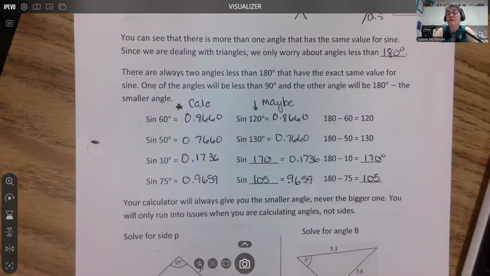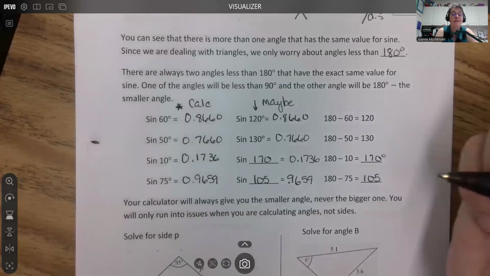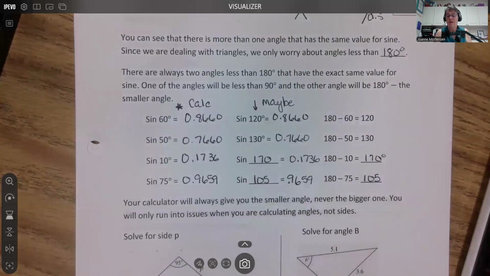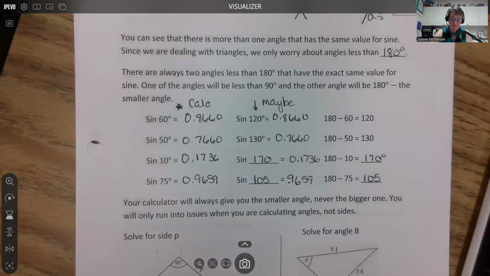So basically what you have to do is look at your triangle when you're done the question and ask, is it a small angle, or is it the biggest angle in the triangle opposite the longest side? And I have to make this adjustment. The cool thing is you only have to worry about it when you're calculating an angle. If you're doing a side, who cares? It doesn't matter. You don't have to make any adjustments.